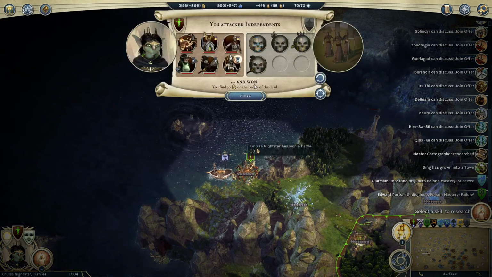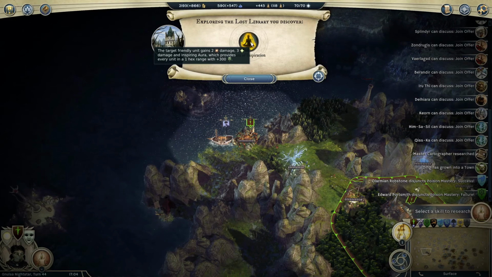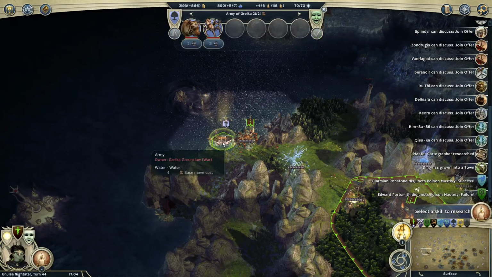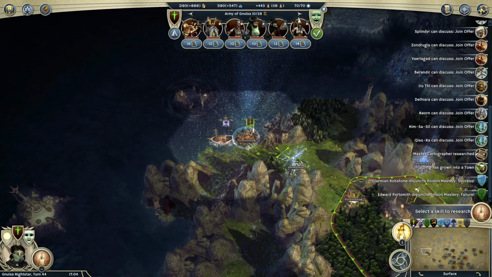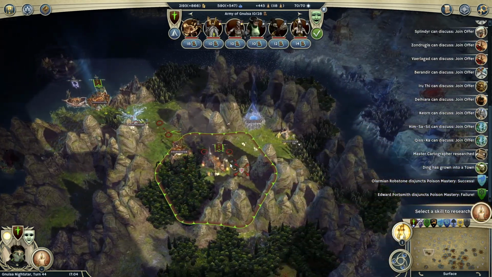Nice. Okay, we didn't lose anybody. And we got some experience there with the Storm Sister, so... Aura of Inspiration. Very nice. Okay, so that got us one of our spells, which is really good. Taking care of that. So, yeah, scout unit from Grelka.